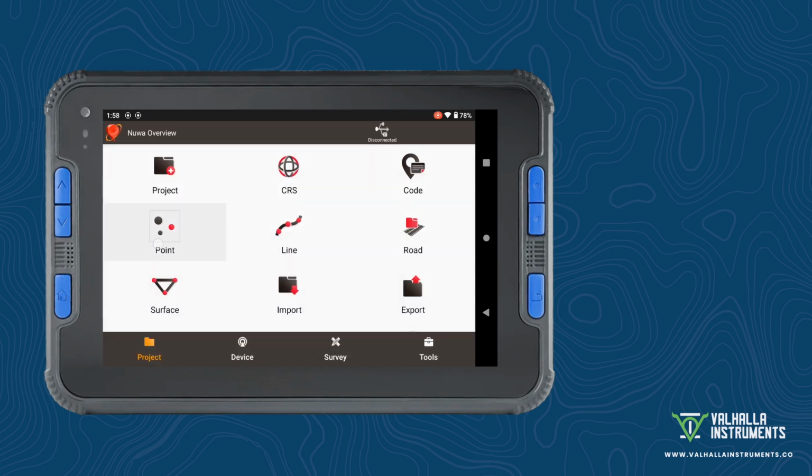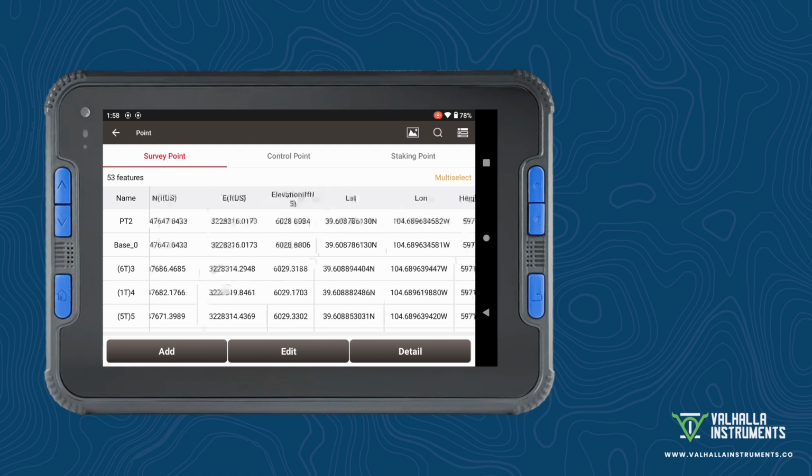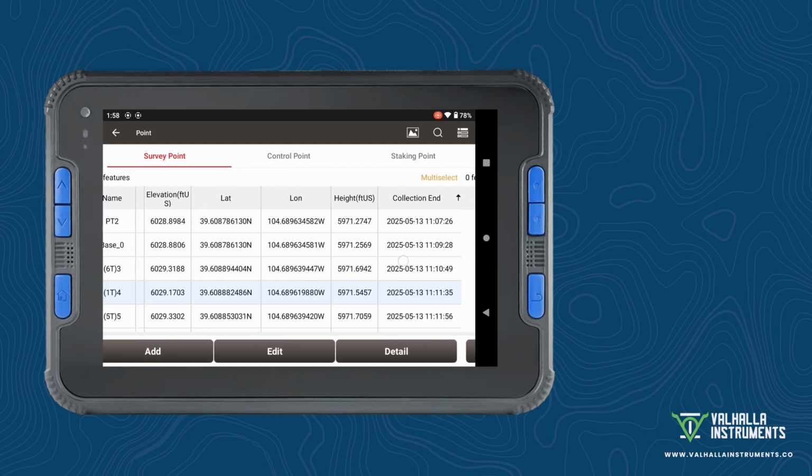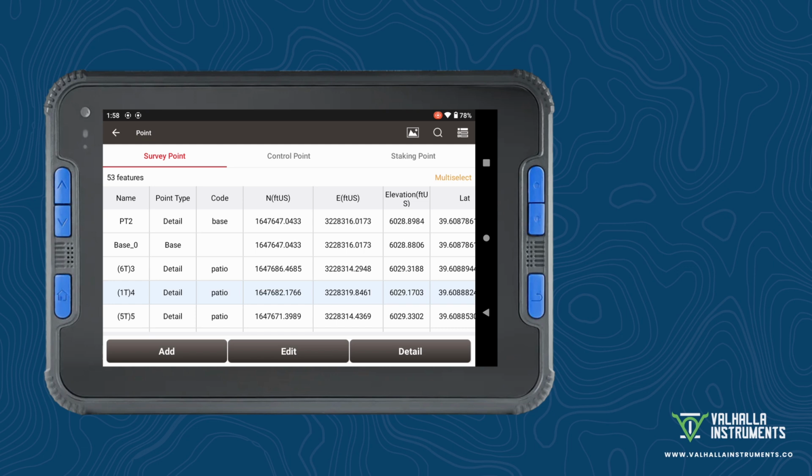All right, the next one is point. So this is where you can add or view the survey, control, and staking points. You can slide left to right on here to check your point information, or also to switch between your point styles.